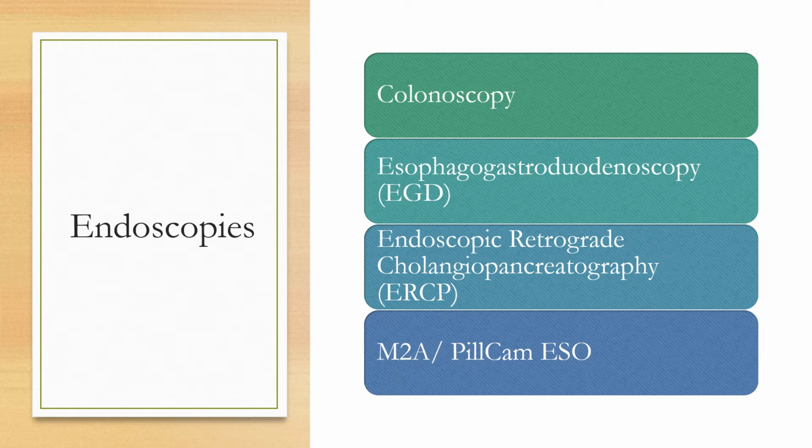Okay, let's look at this next one, endoscopic retrograde cholangiopancreatography. So again, this requires an upper GI scope. So they put the scope down, and there's a camera on it, and they go into the esophagus, into the stomach, and then into the first part of the duodenum, and they isolate the little valve, or what's called the ampulla of Vater, or the sphincter of Oddi, where the bile comes out.